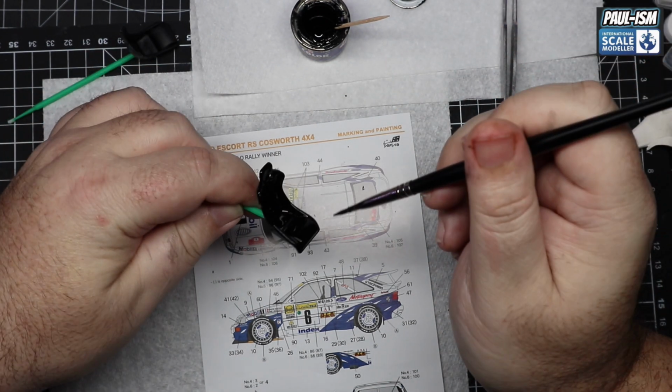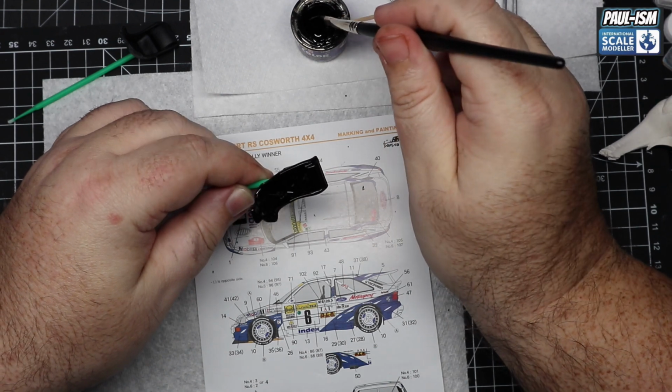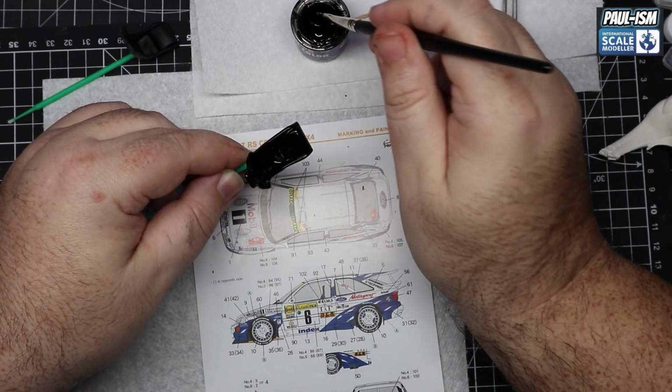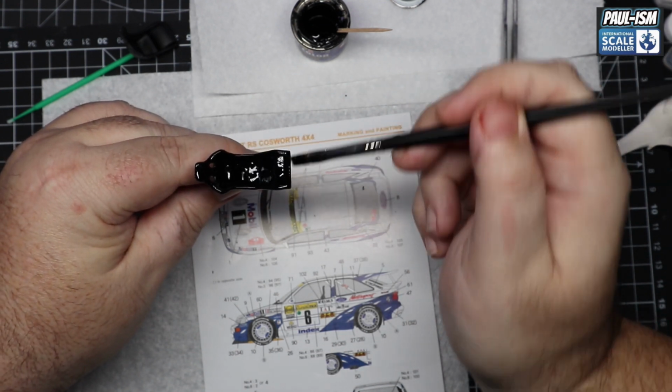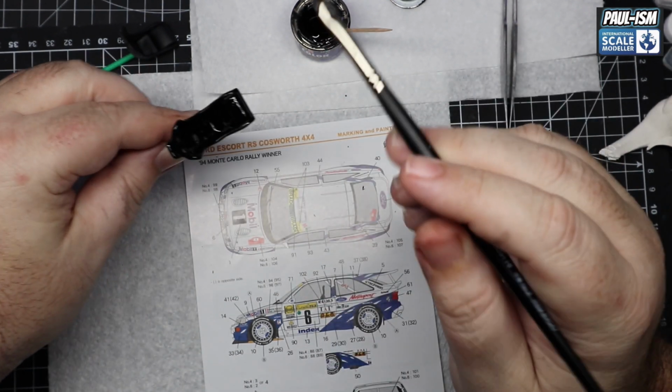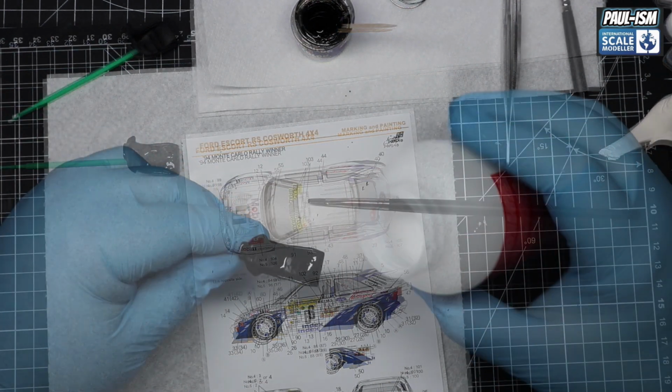So let's do it. Now, the only thing I wish I had done was put the enamel on a little bit thinner. I put it on a little bit thick in places. And you can see it at the end a touch. So less is more. Take a little bit of time, a little bit slower.